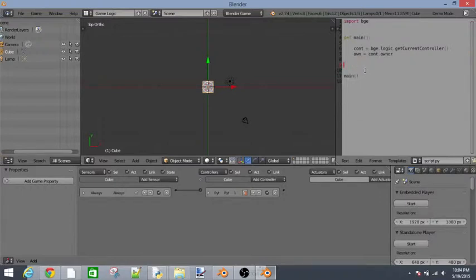Okay, so last time we made a function where we could just call it and it would scale it up. Well, this time we're going to make a function where we can call it and then type in a few numbers and it'll scale it up as much as we want. So let's just get started. Let's make our function, and to do that you just put it right here. You can't put it out here, or it's not going to work, because then it'll think it's part of this main function. So we're going to make a completely new function.